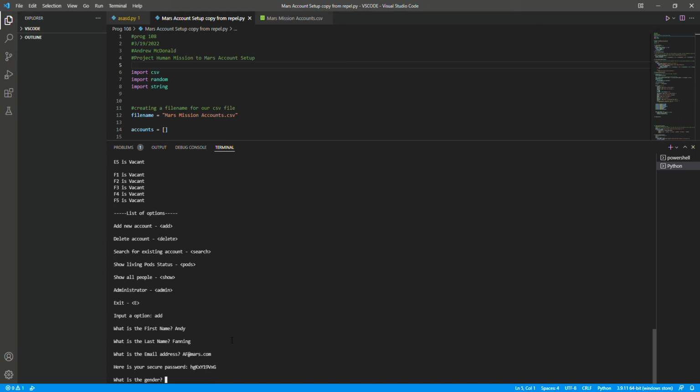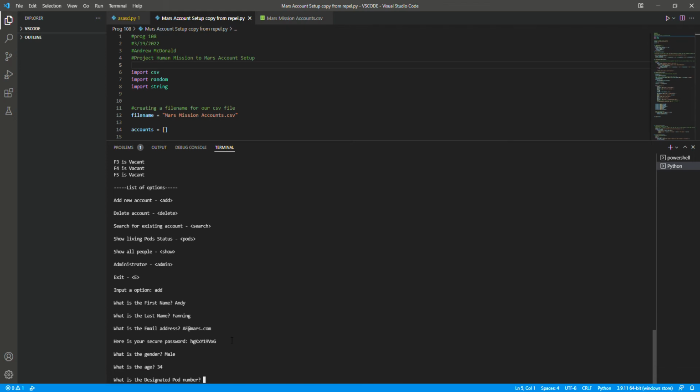The gender, we'll say he's male. His age, let's say 34. Designate pod number, we'll put him in F2. You ready to continue? Do you need to reset it or not? Yes.